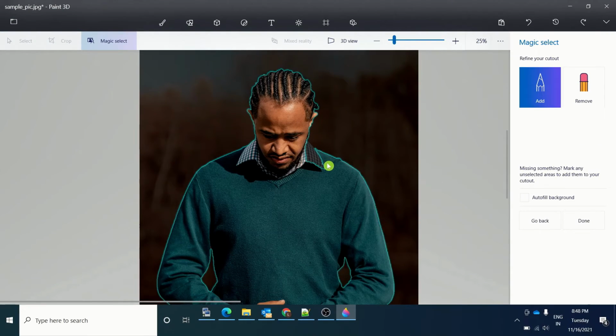All I want is that this selection is incorrect and this should be removed. The marker should come and go from this side. So I will click on add here and I will draw something like this so that Paint 3D can recognize that okay, this is something that I want to be added. Okay, this portion is still determined to be background, so I'm going to add it as well. I will allow it some time. Okay, so I'm good here.